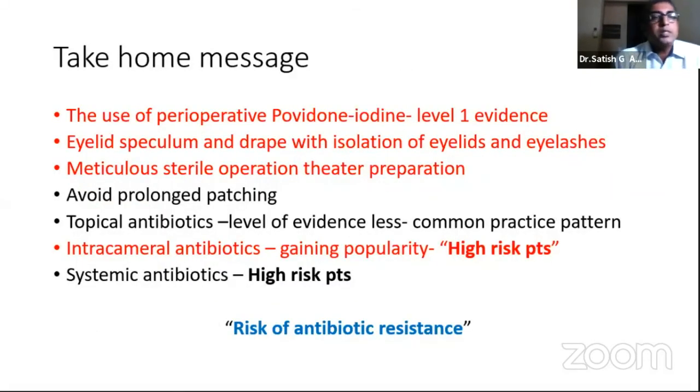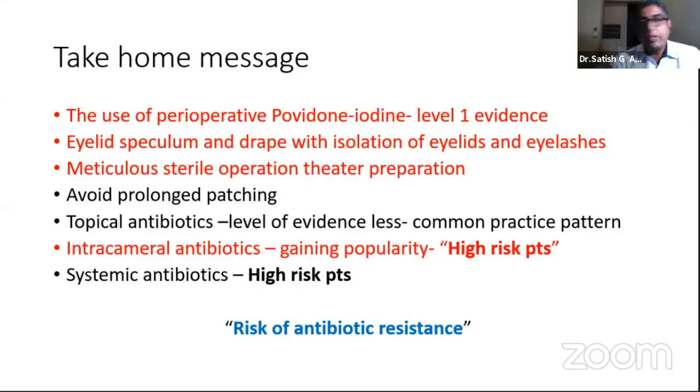So the take-home message is, it goes without saying that the perioperative use of povidone iodine definitely has level 1 evidence, and isolation of the eyelids and eyelashes and meticulous sterile operation theater preparations are extremely essential. Avoid prolonged patching, that is extremely important. Topical antibiotics, in spite of a lower level of evidence, are one of the most common practices. Intracameral antibiotics are gaining popularity, and we should think about using them in high-risk patients. And systemic antibiotics also have a role in a group of high-risk patients.